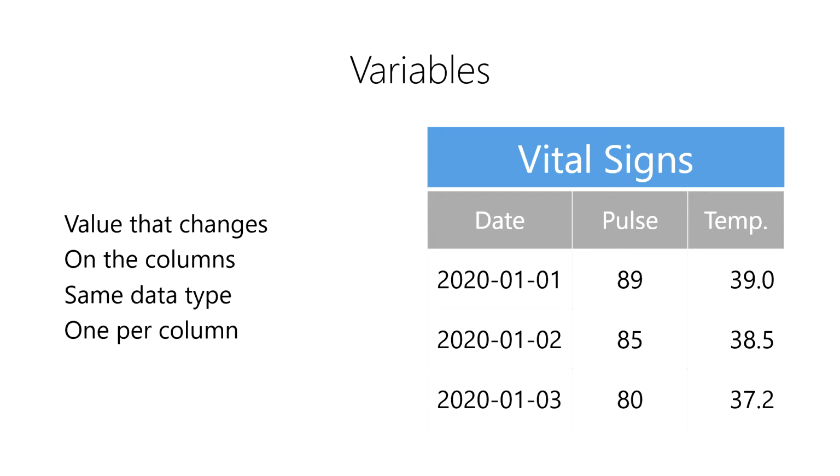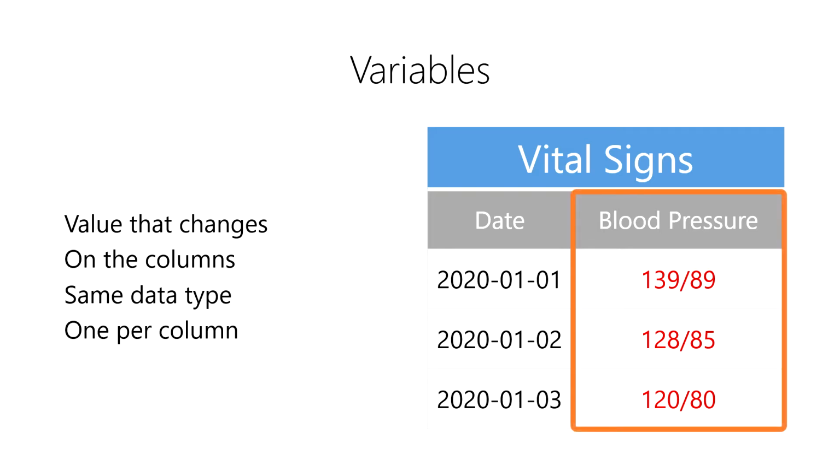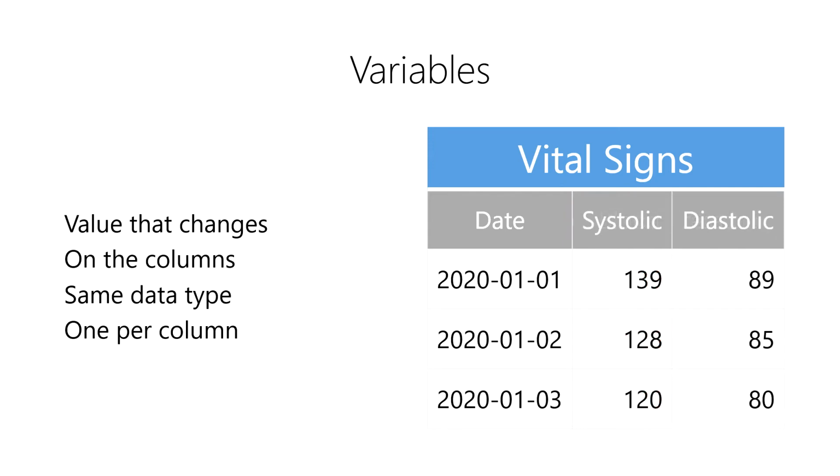Finally, we want one and only one variable per column of data. We don't want to try placing multiple variables in a single column. For example, if we're recording blood pressure, we record two numbers, the systolic blood pressure and the diastolic blood pressure. We don't want to record both of these measures in a single column like we would commonly see it written in our medical history. Instead, we'd prefer to have a separate column for systolic blood pressure and a separate column for diastolic blood pressure. Storing each variable in a separate column allows us to store, process, and analyze the data more efficiently.